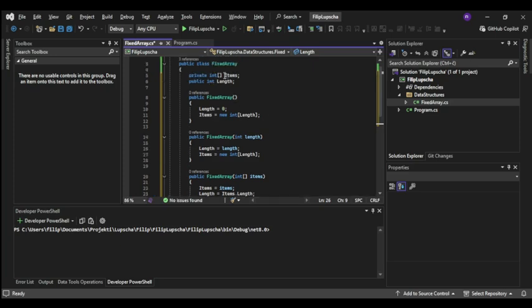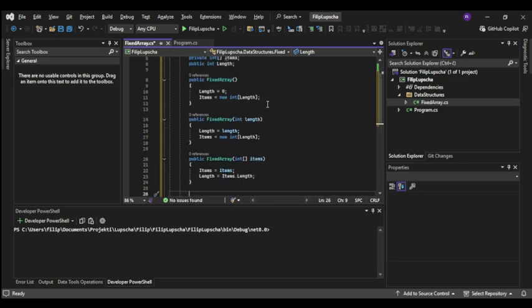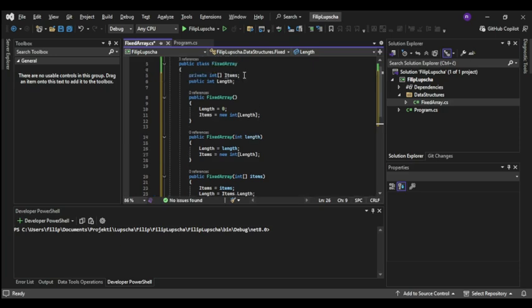Since we made our items private, we need to somehow access them. We could make this public, but then we would need to call array.items and the index. And actually, why not just create a system where we can declare like this?